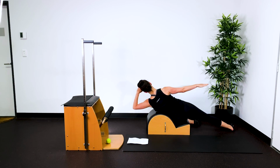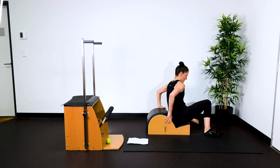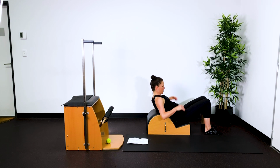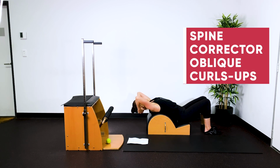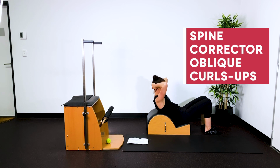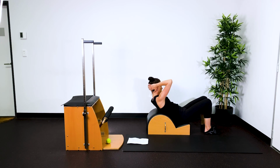Deepen that contraction as you inhale and lower down. And then roll and then lift up. And then we transition through oblique curl-ups on the spine corrector. So exactly the same position as before. Your pelvis is towards the front of the step. It's like your sit bones are touching the edge of the step there.